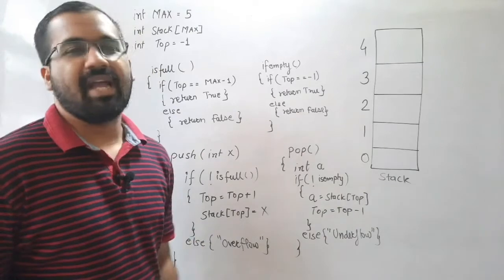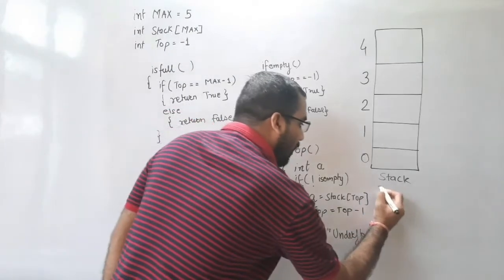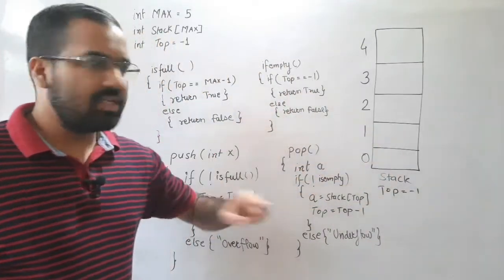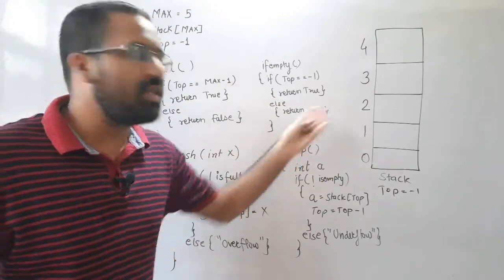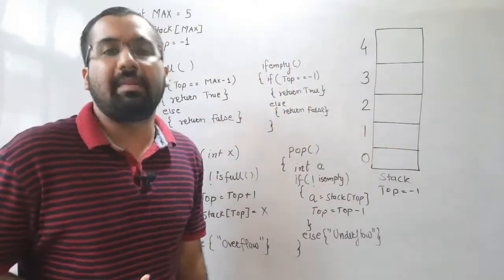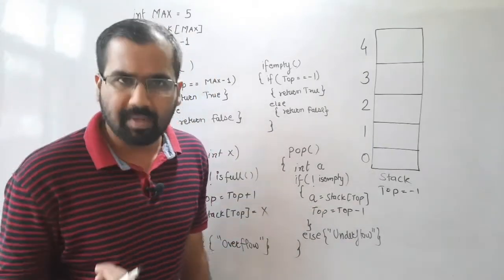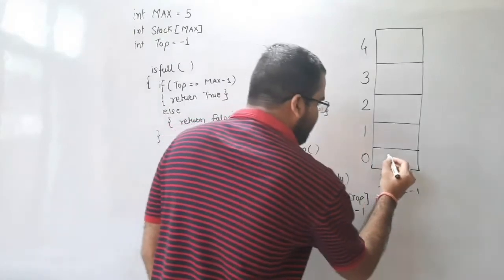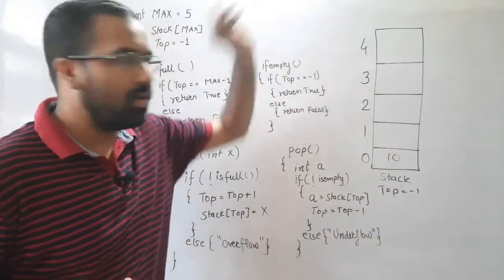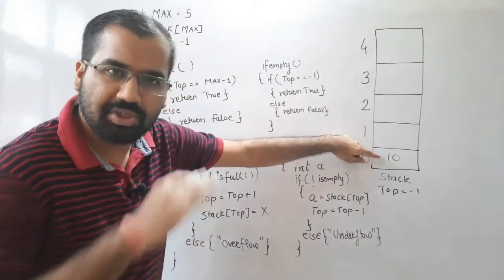Now we have to understand that initially top is equal to -1. Why? Because the stack is empty. As I was saying, top equal to -1 because this stack is totally empty. There is no element in this particular stack. But let's say we put one element into the stack, and that element is, let's say, 10. It is inserted into your stack, and now it is at this particular position at the bottom.